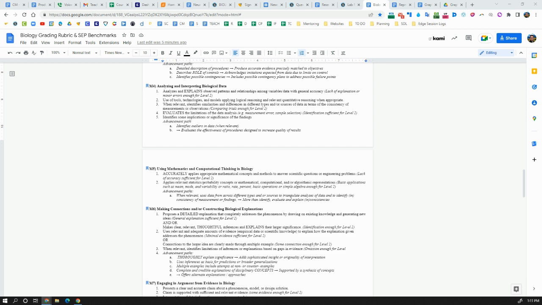And last but not least, make sure that you describe what matters about this data. What is the data telling you? What is the story that the data is explaining? What can you infer from this data, right? So identify implications of the data, or why the data matters. So analyzing data is about looking at your raw data, doing some analysis or computation with that so that you can notice patterns or relationships between certain variables, and then identify in what ways the different trials or different sources of data are similar or different from each other.